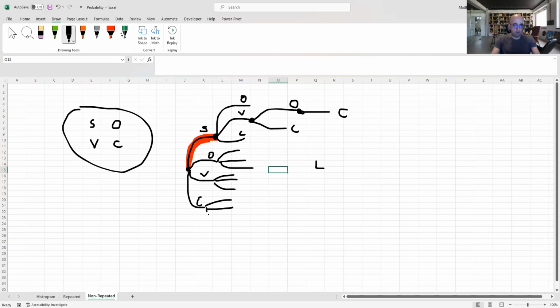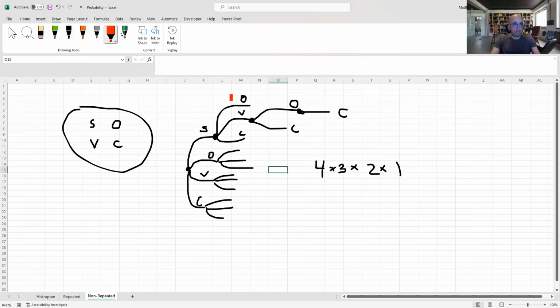The math to count how many of these different branches end up at the end there becomes 4 times 3 times 2 times 1. And just starting off, you can see why this is the math and it's not 4 plus 3.